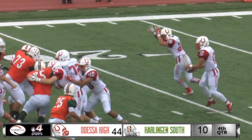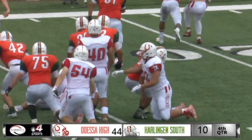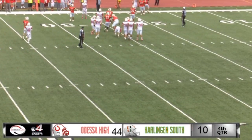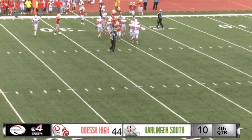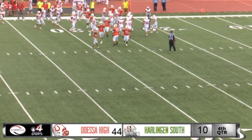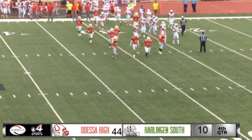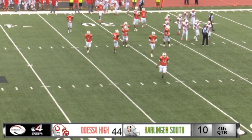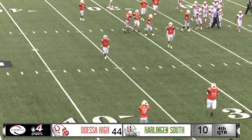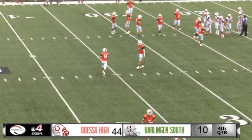So here you go, waiting for the snap. And take it, quarterback keeper up the middle. Oh, a nice job there by the defense. Quarterback keeper, number 12, and they just string him out to the sideline. And on the stop, number 21, pushed backwards, loses a couple. Moreno. The quarterback tries to fake the pitch and go up the middle, but he's met there by Isaac Moreno, the safety. He came in from all the way back in the back of the field. He comes in and makes sure the quarterback can't make a move and try to break it off to the outside, taking him to the sideline.